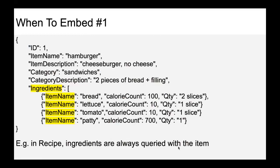But how many hamburgers will you have? Maximum 3, 4, 5 varieties, right? Not more than that. If you have 100 varieties, then what you said is right. But if you have only 3 or 4 varieties, it hardly matters to have it independent. Okay, I see. I thought this was from a sales perspective. It is like master data, you are saying.